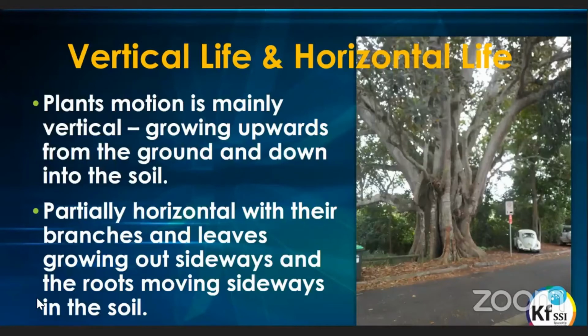Now, when you compare us as human beings, we have 2 arms and 2 legs. So when you look at the plants, they have multiple arms as their branches, and then as their roots, they have multiple legs. It's just they do not walk horizontally as we do, but they're essentially the same.